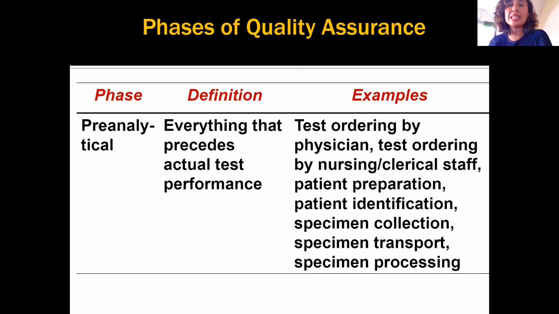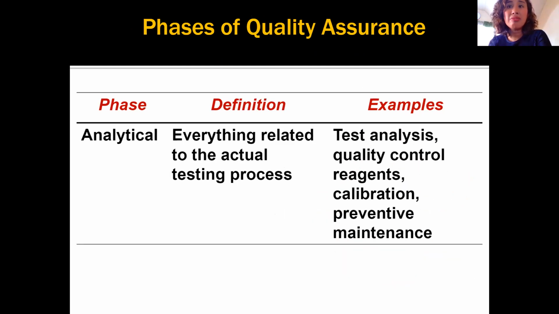So these are the phases of quality assurance, guys. Dapat memorize nyo na. Kasi nga, bawat phase na to, bawat examples dito, it could be a source of error. Yan, di ba? Sa pre-analytical phase, analytical phase, yan. Paano pag yung mga reagent mo, expired na pala, or iba yung lot number, hindi ka nag-recalibrate.